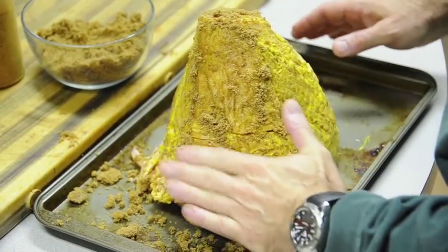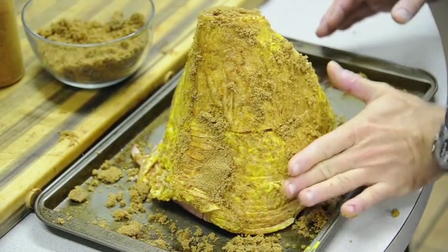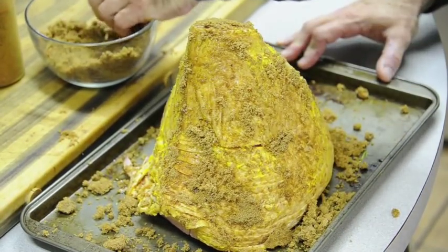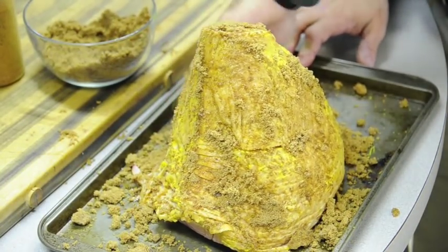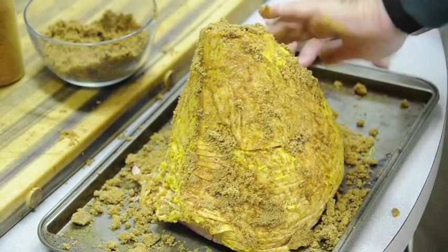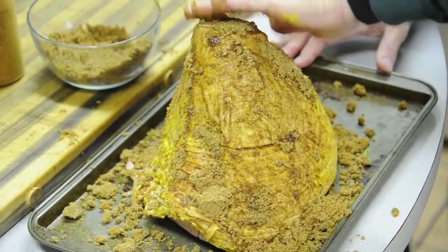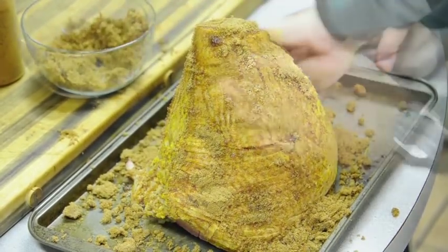I'm using a spiral sliced ham so you can really get it down into the cracks — just rub it in really good. Whatever falls off, falls off; just pack it in there really good and tight. The mustard will really help hold the sugar and the spice mixture, and that's it — we're ready for the smoker.